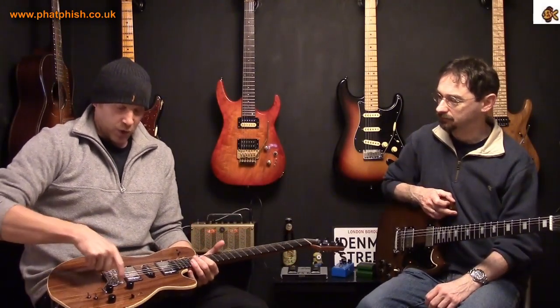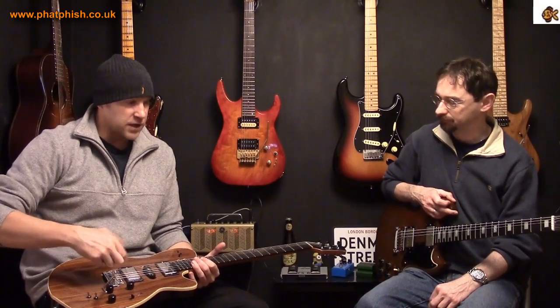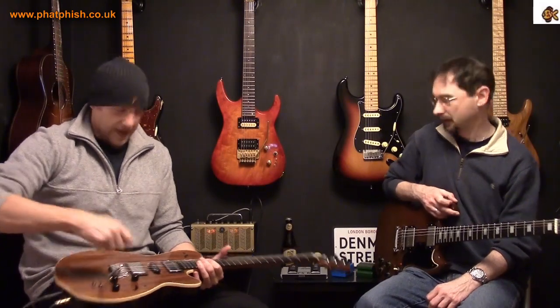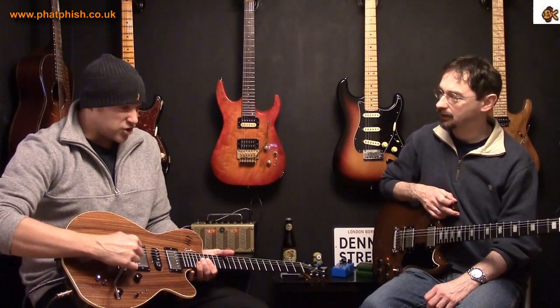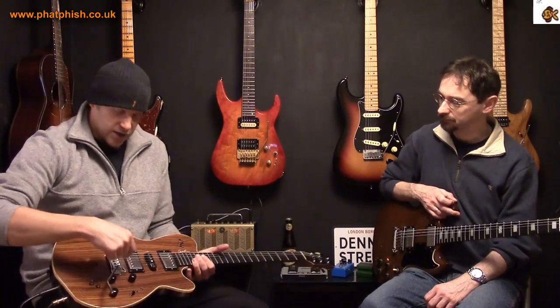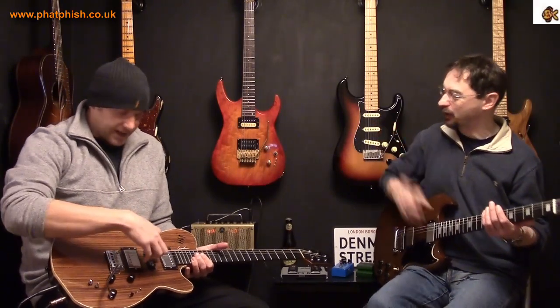So if it was on a Les Paul, it goes under the bridge. It's got a mounting thing that you lift the Tune-o-matic off, and it goes underneath there. It normally sits about a centimetre in front of your bridge, as close as you can get it to the saddles, because it doesn't work as well if it's over the pickup.